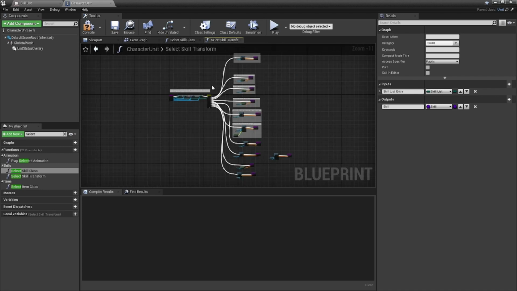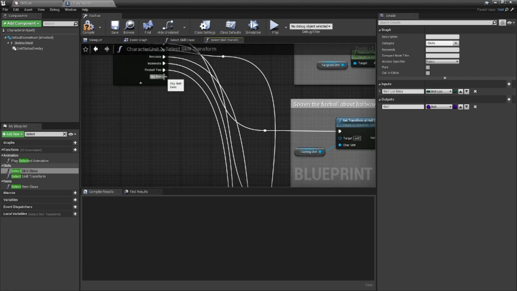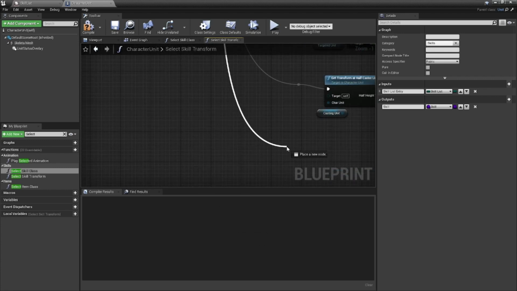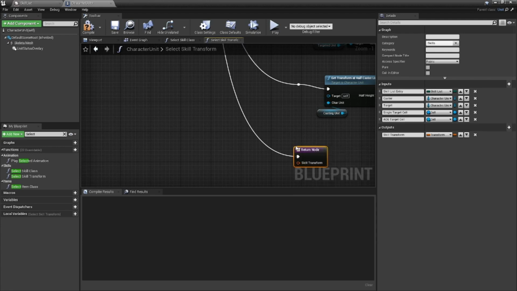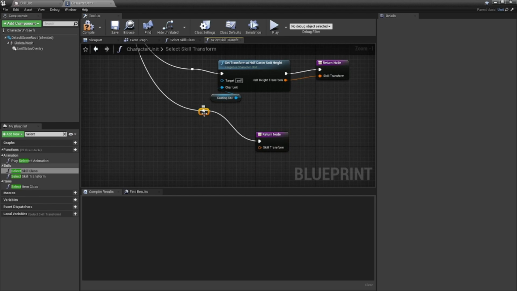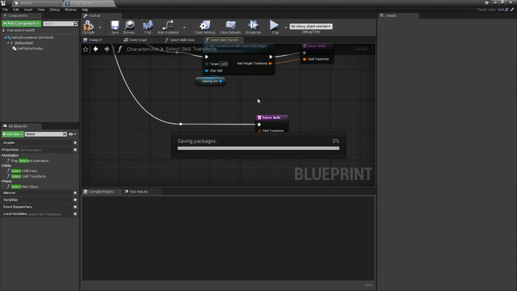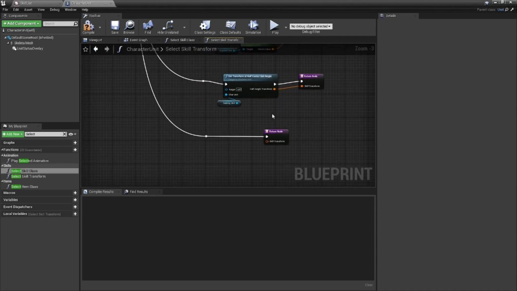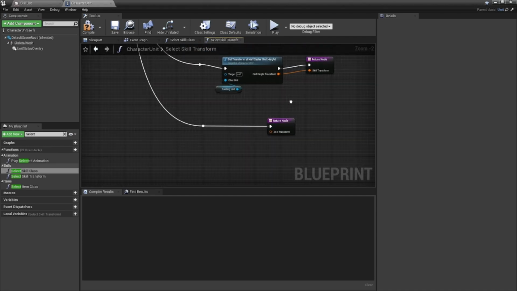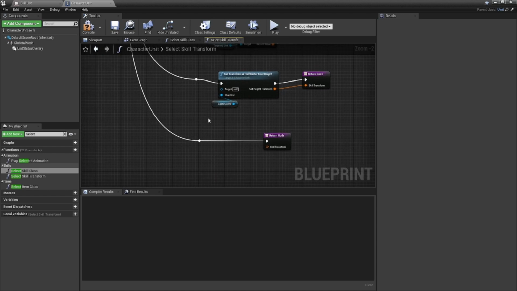Now the next step is pretty similar. We're just going to go to our select skill transform, and as we can see, we have another blank entry here for our skill, so we're just going to drag that one down as well, and add a return statement here. And here what we're doing is we're basically telling the skill where in the level we want it to spawn, like the location, rotation, and a scale that we want it to spawn with. There are a number of different functions that XGrid offers in order to quickly select some common transformations.